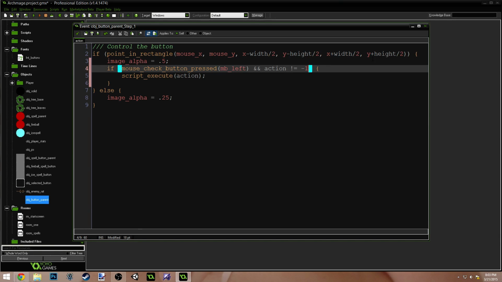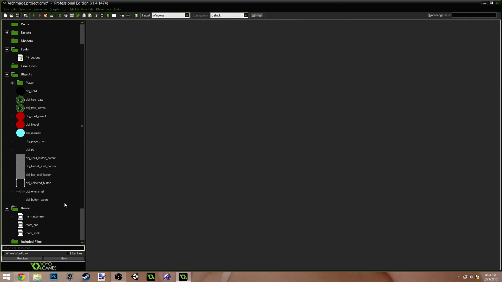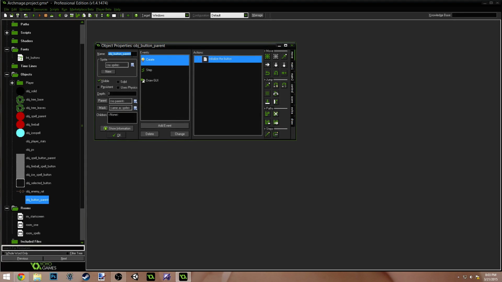So if it is equal to -1, then this will not run the script that we want it to. So, okay, there we go. We've created our button. We don't need to call this button parent though, because I'm going to show you guys a way we can do something cool. So, cool. We'll leave it like that.